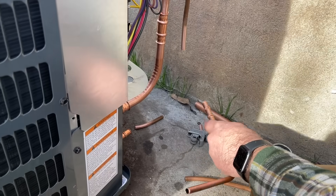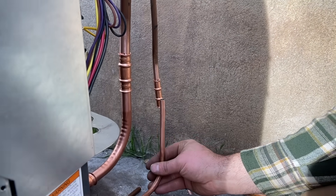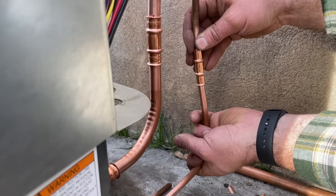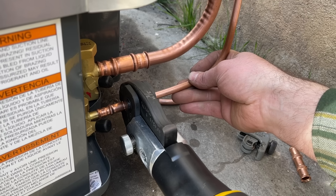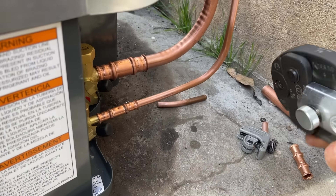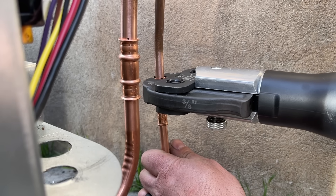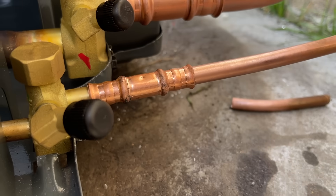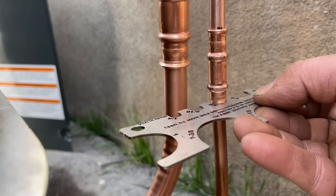We slip the tester over — good to go. Something to note: you can push the pipe past that little groove, so it's important to put the line and make sure it's met and not pushed in too far. We've got that one fitted. We slide the next one up and mark it first, then go up to our mark. We crimp it, take our tester — three-eighths is right here — go through on all of these. Good. Look how good that looks.